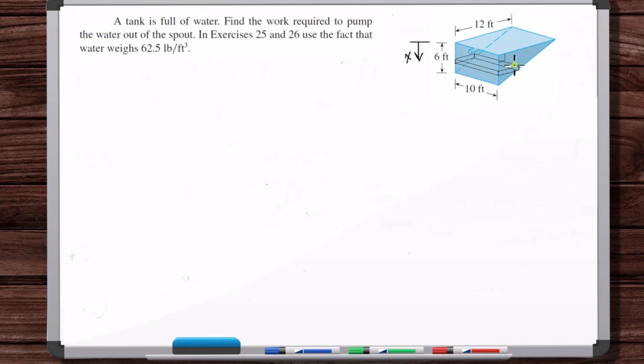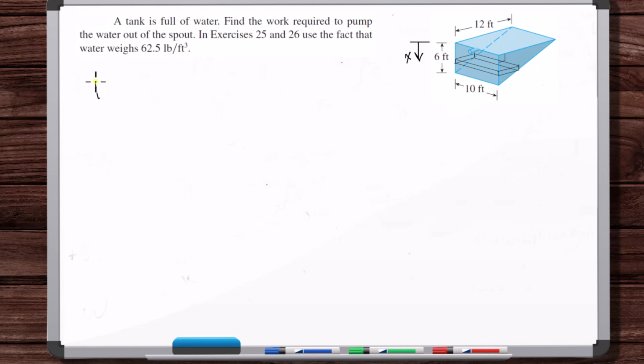So to start, we want to calculate the value of the parameter we're looking for for an ith rectangular prism. An ith, meaning any point along here, for any x value along here. So i is equal to 1, then 2, then 3, for each block. This is the first block, the second block, the third block. For any ith rectangular prism, we want to calculate the work required to move that rectangular prism of water to the spout.